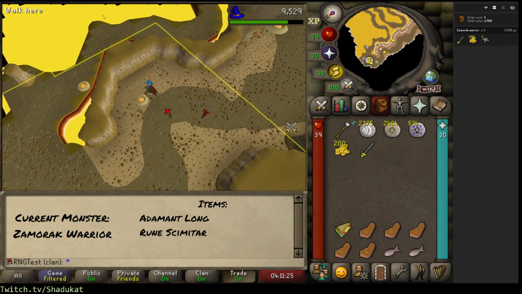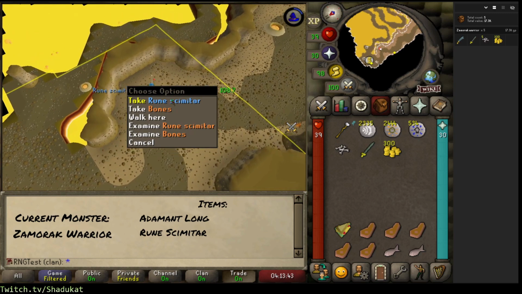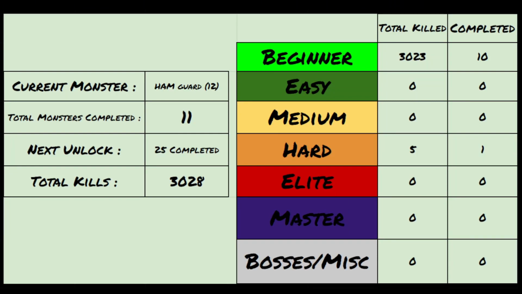Now we just need the rune scim and we're done here. And there's the rune scimitar. 5 KC. Nice, easy, quick one. Let's go get a new monster right off the bat. Alright, 11 mobs done. That was our first one in the hard tier. Very nice to have it in 5 simple KC.